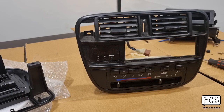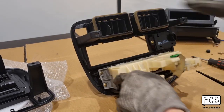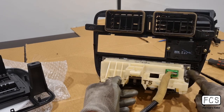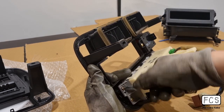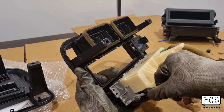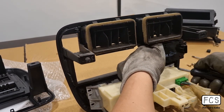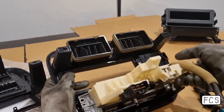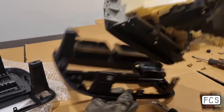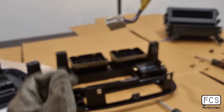Anyways, okay, the first thing we're going to do is take off the AC controller to make it easier for us to maneuver this piece. Four screws on the back. Pretty simple. Put it aside.